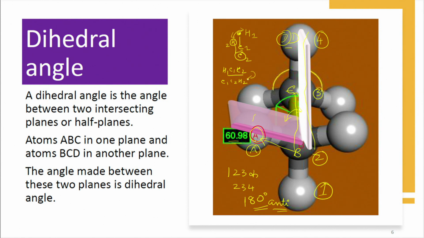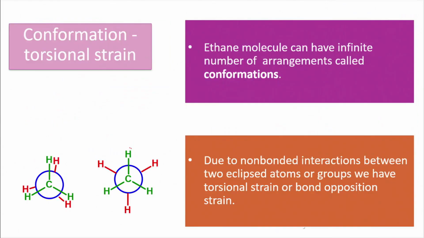The angle between these 2 planes is 0 degree, because here they are on the same side. In other words, we call this type of arrangement an eclipsed conformation or eclipsed arrangement. Let us look at the molecule, and we will understand this a little better. Here in this molecule, as we mentioned earlier, one hydrogen is at the back with a carbon, and in front we have another carbon with another hydrogen.